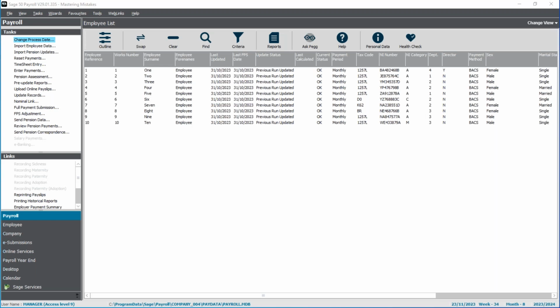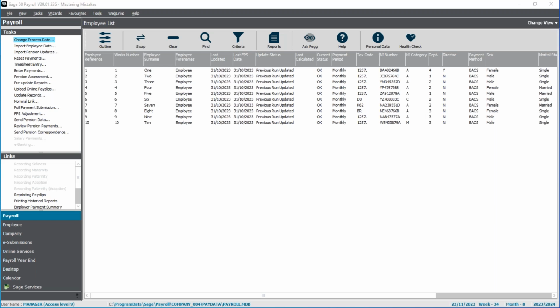So if you take a backup at the point you're updating records, that's the point at which you've entered all your employees' pay, and you've checked that the information looks fine on the reports. And when you save your backups, we would recommend they're saved to a location that you can recover, so maybe cloud storage or a removable disk.